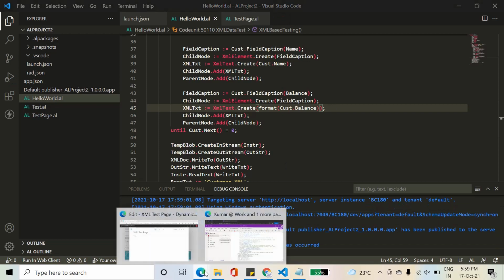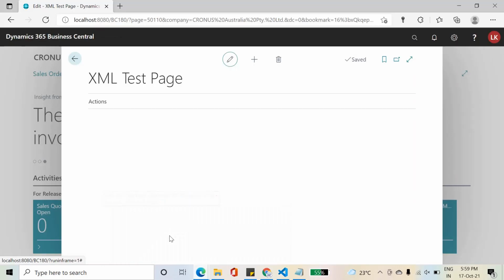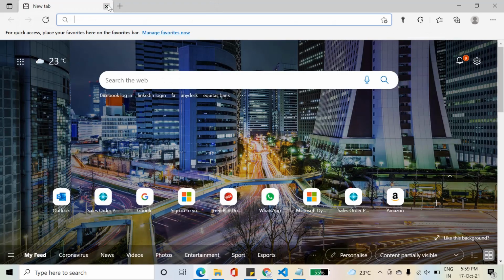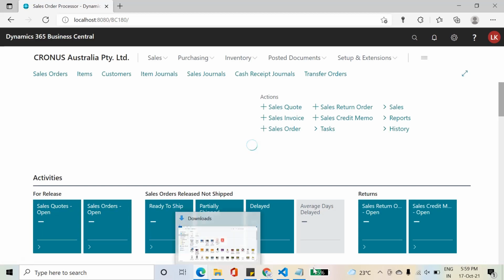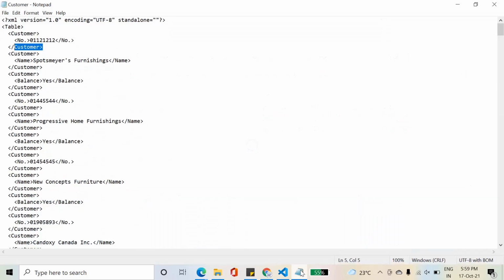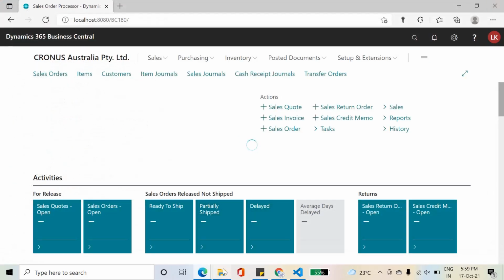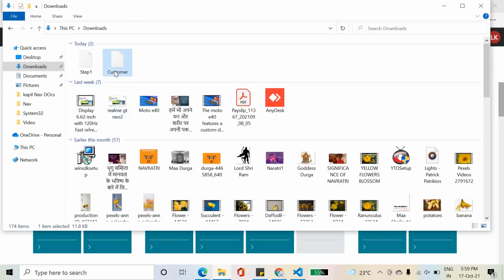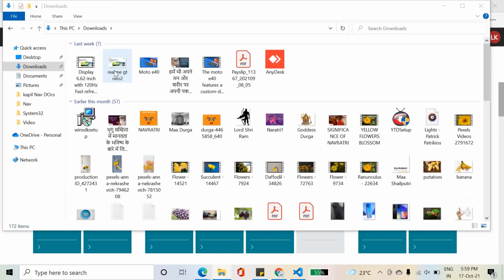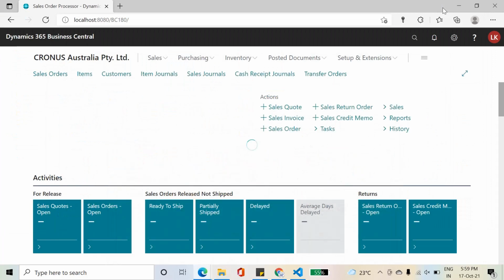Successfully deployed, and let's open this again. So what I should do here is delete both these files, and let's run the page again.